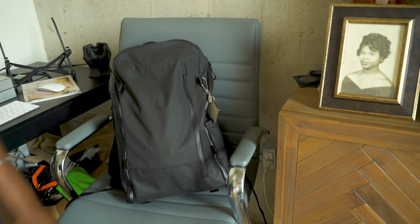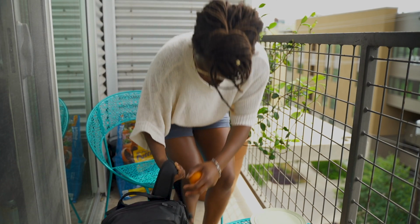So for me, I've had to consciously think as I use the Duo Day Pack throughout my regular work week to not just throw my backpack down when I get to the office. Well, when I used to get to the office, we're all social distancing now, so I don't go to the office. But being a little more gentle when I put my backpack down on any surface with the Duo Day Pack, whereas with my Provoke, I just sling it.